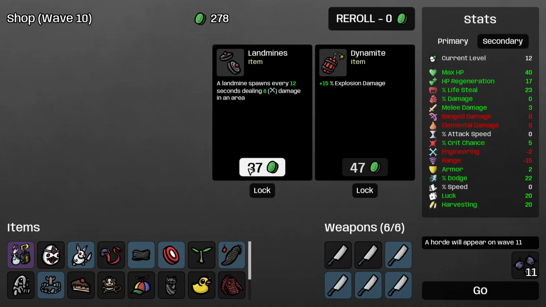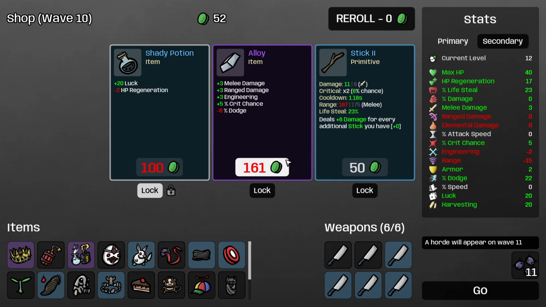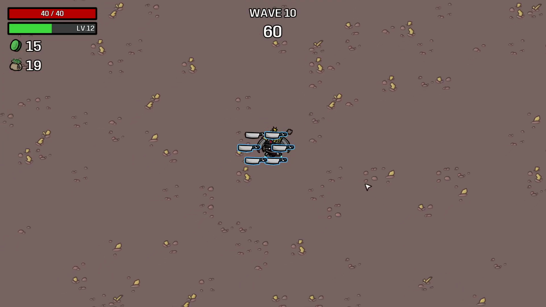Combine. Chopper. More landmines. Hello. Sure. More damage. I don't know if this will pay for itself. I don't know. Let's take that. Let's go. Let us go. Wave 10.